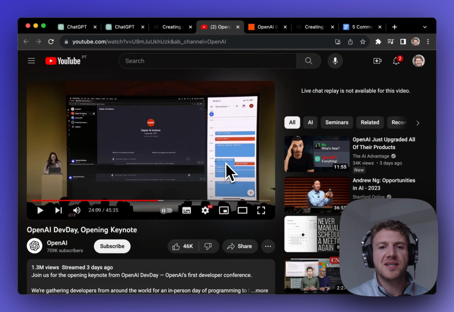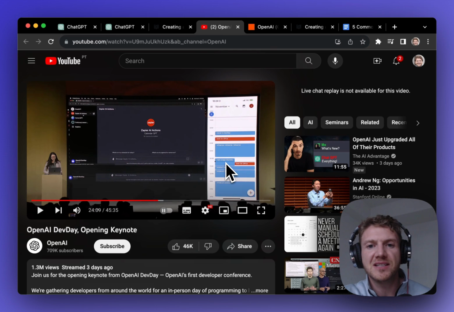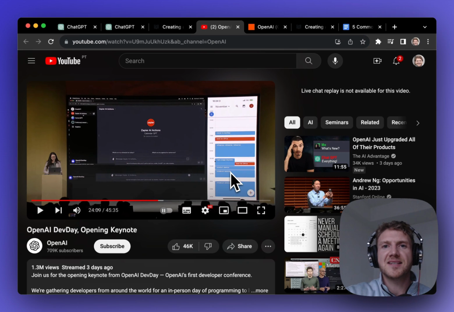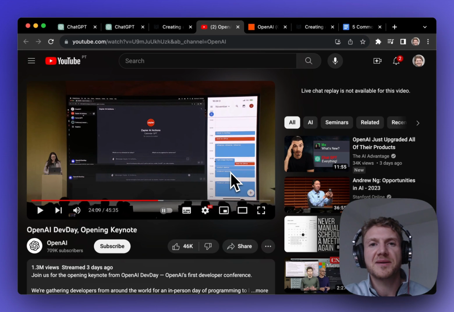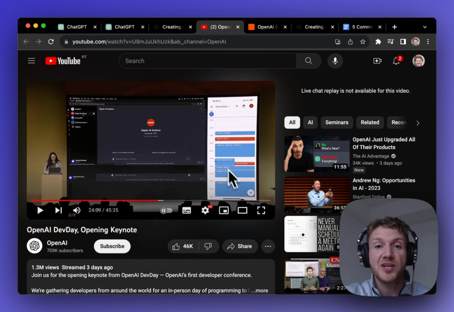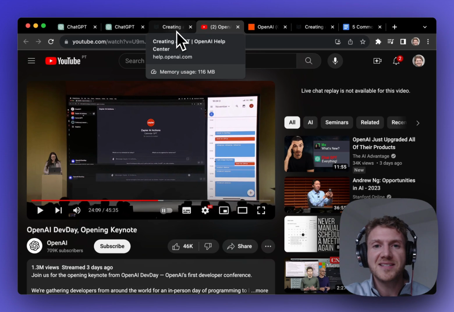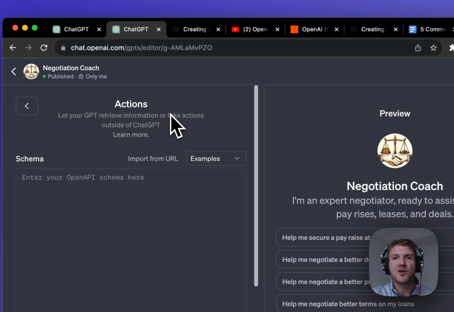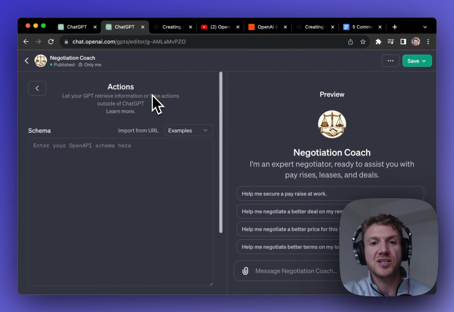So the example that they looked at on the Dev Day was that they connected ChatGPT to Google Calendar using Zapier, and then she was able to talk to ChatGPT as if it was her AI personal assistant, and see if there was any conflicts on the calendar and cancel a meeting by sending a Slack message to someone. So that's pretty amazing stuff, and just opens up a whole new world of possibilities for what these GPTs can actually do.